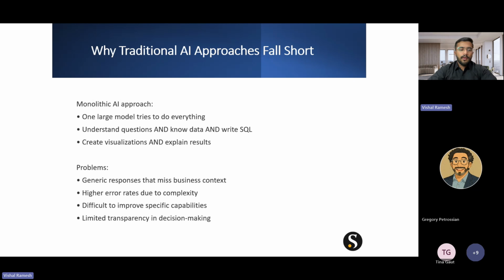The answers that we get are not that promising. It's like one analyst who knows everything, rather than specialists for each purpose, right? Obviously you would want to go to a specialist rather than a generalist. So traditional AI is more of a generalist, and Genie is more of a specialist. That's how I would put it, right? And obviously, when you're a generalist, and there are a lot of domains, the error rates are very high. That's when it causes hallucinations, and you get the wrong answers and so forth.